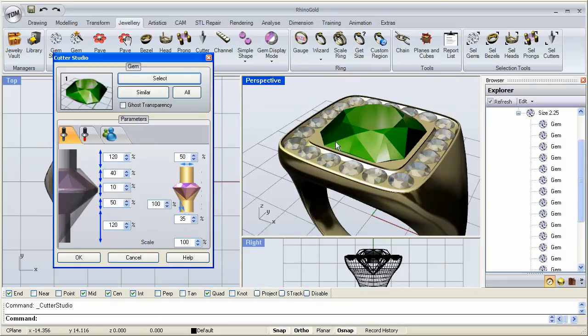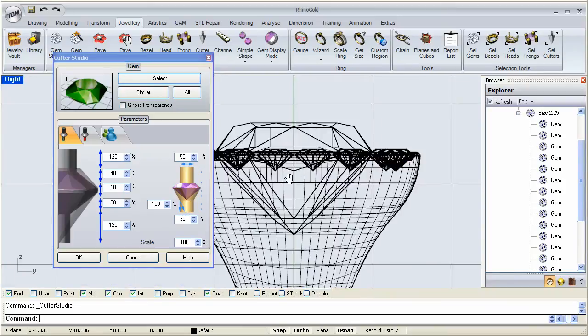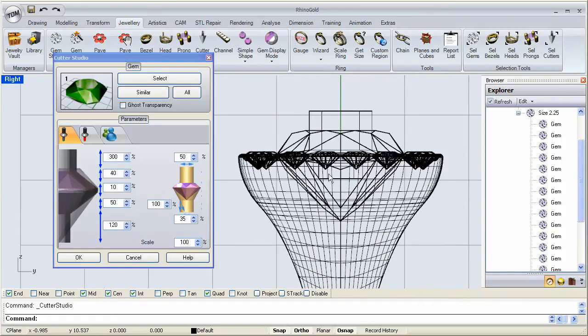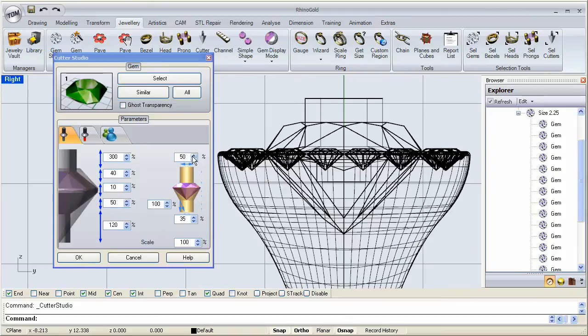Right now we can't see it because the original configuration is very small, but we can see it right here. See this square piece here and this square piece in here? That's the cutter. Now we have to decide over here how we want to configure it. So maybe over here I can put like 300 to make that stick out up there. And instead of 50% of the stone, I want that to be actually 100% of the stone. I want the top to be cut straight out. Now notice that if I click on this one over here, I'm making the bottom bigger or smaller. So once again, it's up to you how you do that, and you configure this part over here as you like.